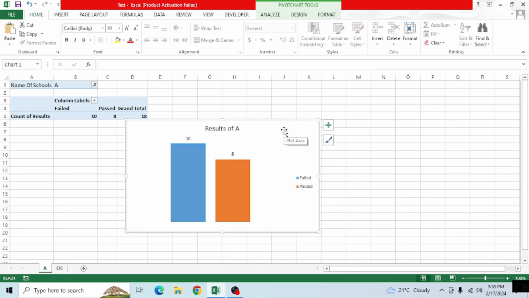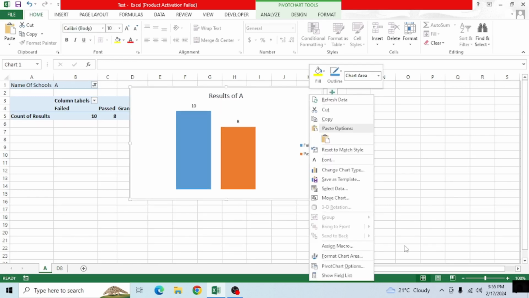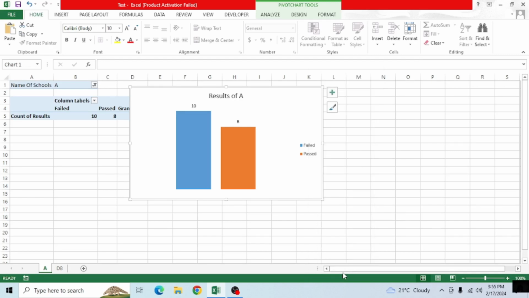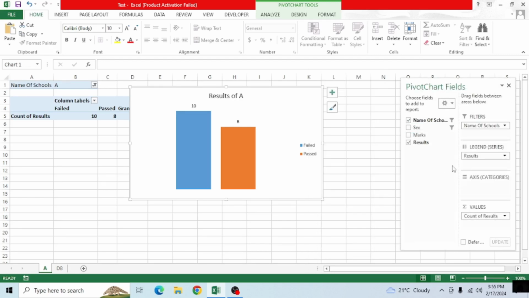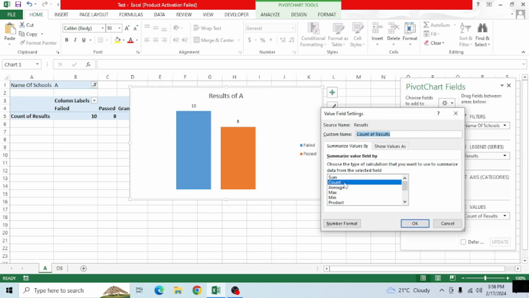Let me shake this video up a little bit so I show you. I want you to see it very clearly. If I right click here, it says show field list, and I click, you see that this option comes back to normal. It comes back on. But what I want to show you here is that when you go to value here and you left click, you go to value field settings and you click. You see that here we are counting. Why are we counting? Let me show you why we are counting here.